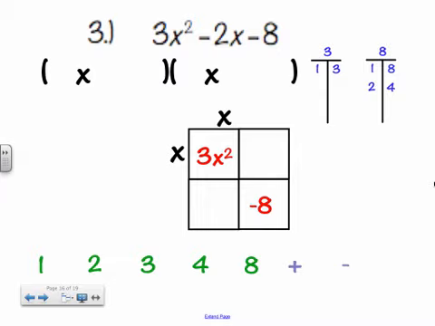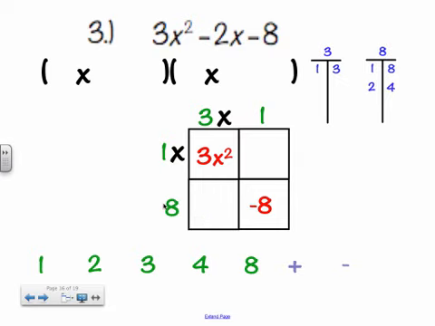So in this example, the terms that go up on top right here and on the side right here are easy because I only have one choice. I have to put a 3 here and a 1 here. Again, I can do it in the opposite order. That's fine. It doesn't matter. So then, because this is trial and error, I'm just going to try my examples right here. My first set of factors is 1 and 8. So I'm going to put my 1 right here, and I'm going to put my 8 right here.